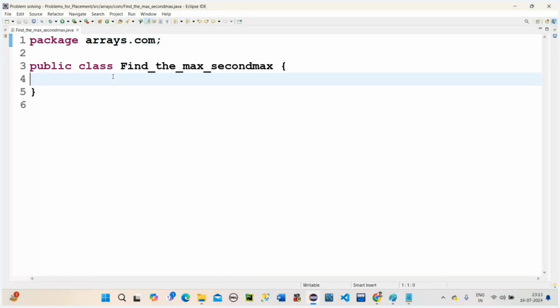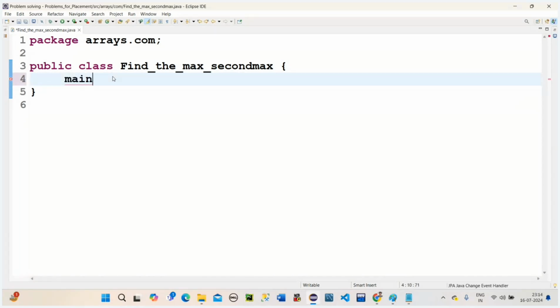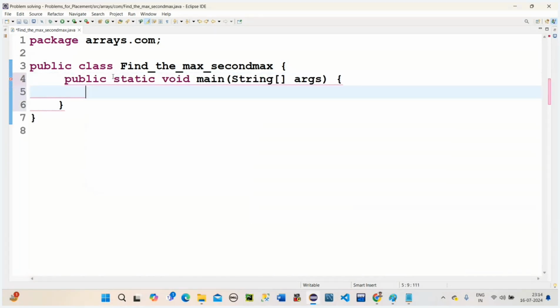Now what we need to write is the main method. It has to take main, Control Space. Okay, and then here int arr is equal to. Now here I can give something.